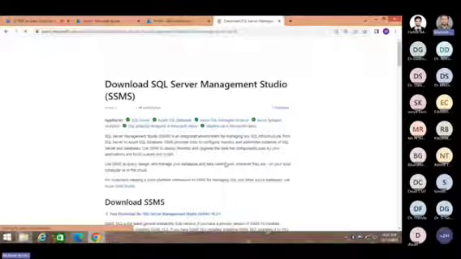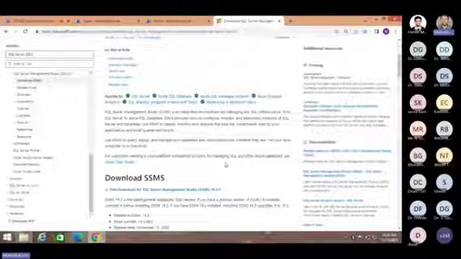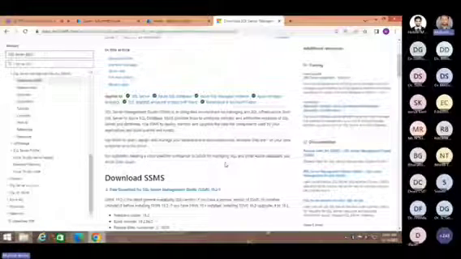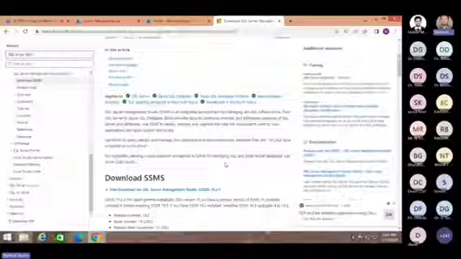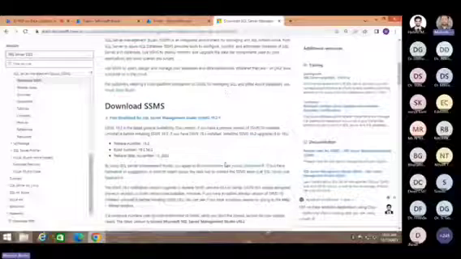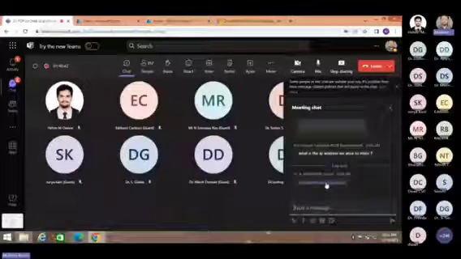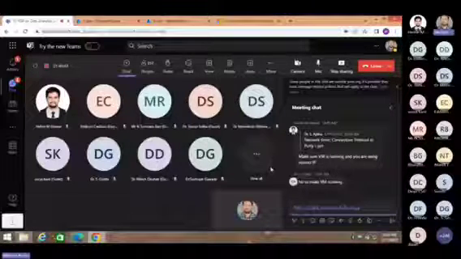Why the local computer? Because after configuring this SQL database virtually in cloud computing, we will be connecting it to our local computer, and we will be accessing that SQL database from our local computer also. And vice versa, we can do it. Let me send you this link in the chat box. I'm pasting it. Just go to this link and download MS SQL from here. While it is getting downloaded, we will perform this practical.